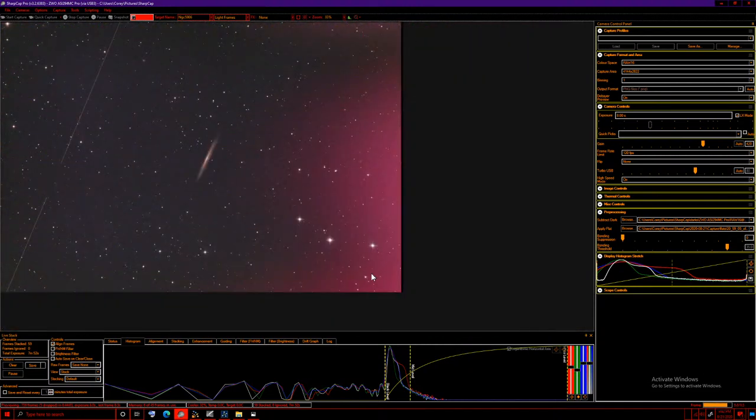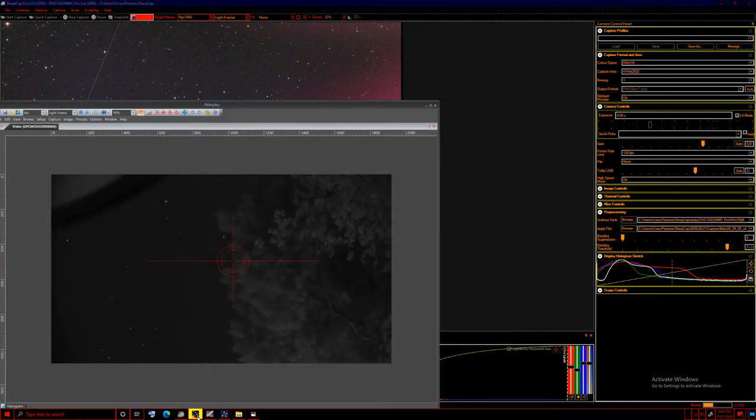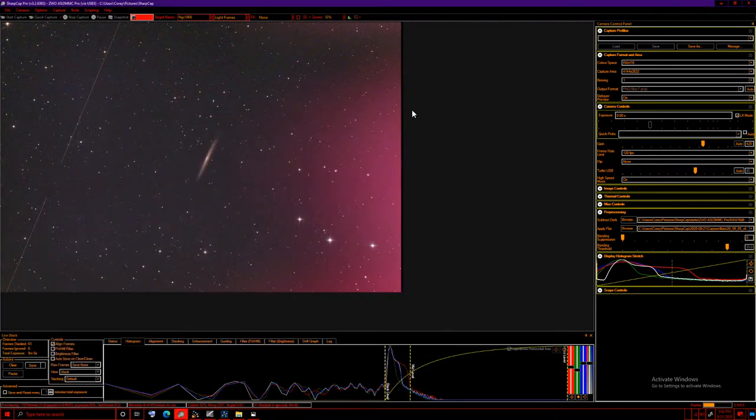So there's a lot of glow there. I'm just going to check wide field first. That would explain it. Remember I said we only had about 10 minutes before this is in the tree? It looks like we're in the tree, so this will just slowly creep over the whole thing.